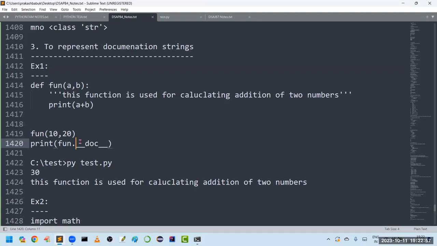But inside a function, if you are writing it as the first line, it will be treated as documentation. In the rest of the lines, it will be treated as a comment. And moreover, if you are assigning it to any variable, then it will be treated as a string. In the remaining cases, it will be treated as a normal comment. Okay.